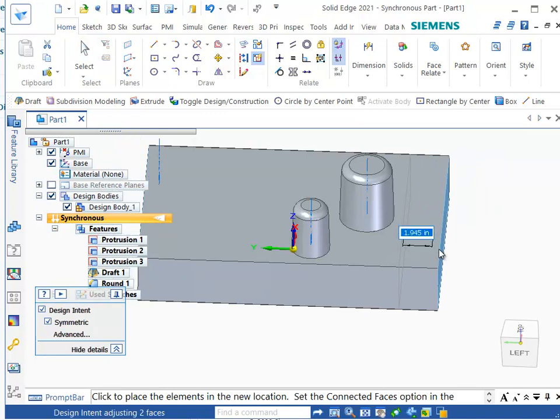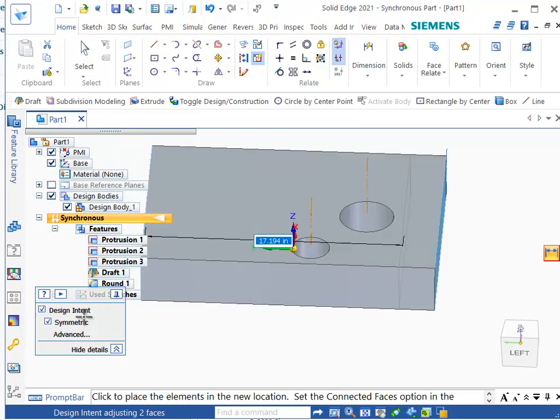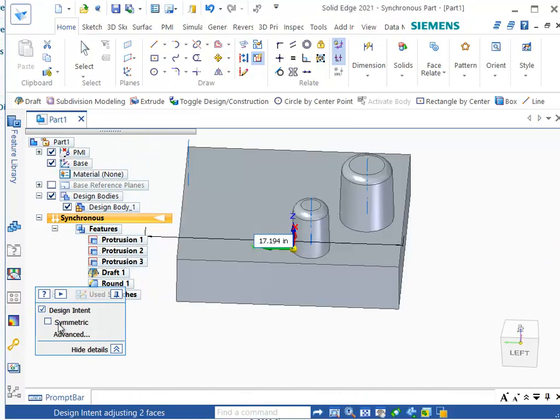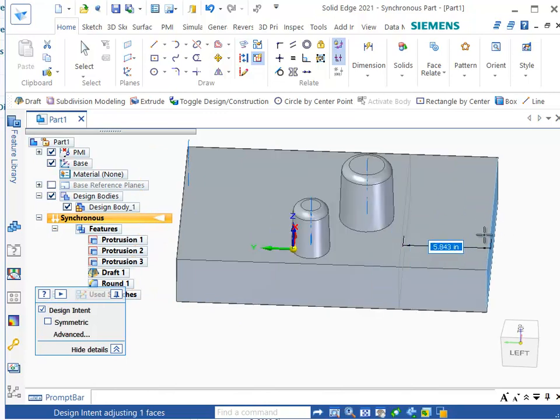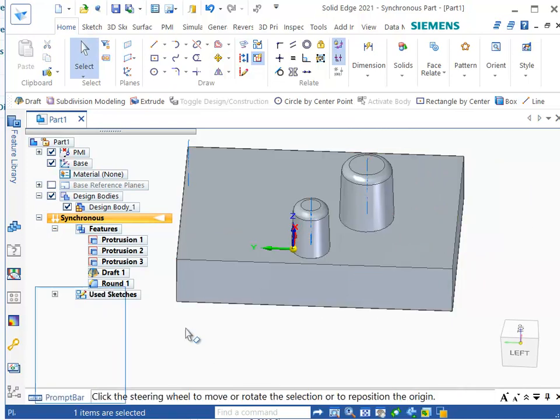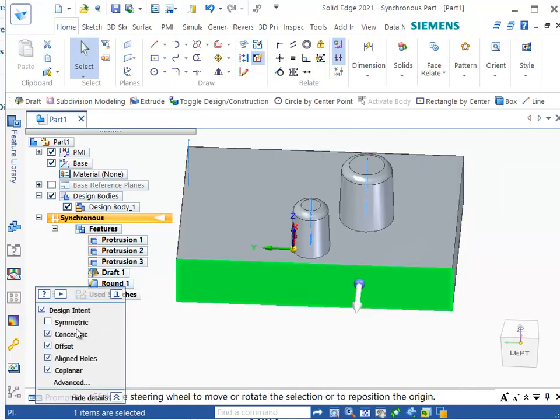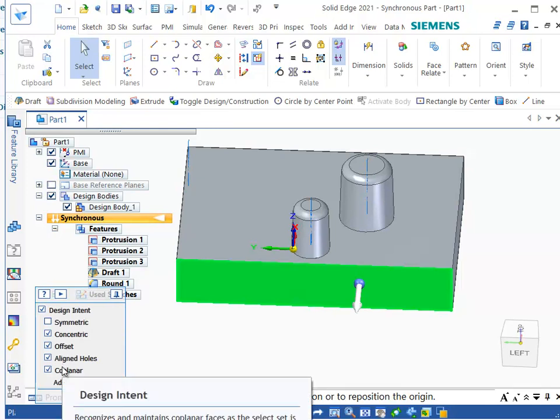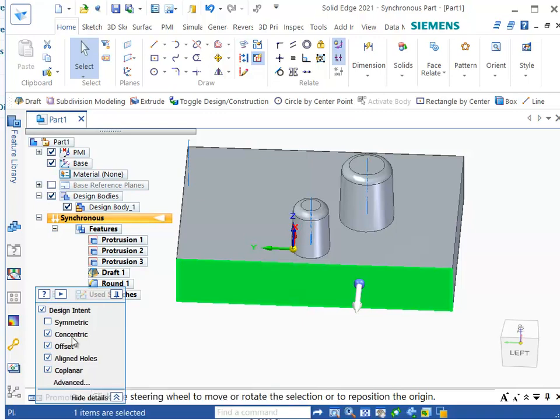If you don't like editing this way, so symmetric, you turn off the symmetric design intent, and you just make it go this way. This box that keeps coming up is the design intent box, and this is why I say you can change design intent on the fly, and it's literally what you do.